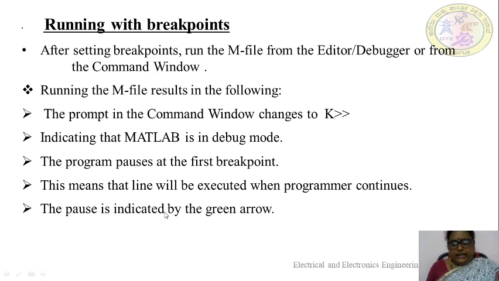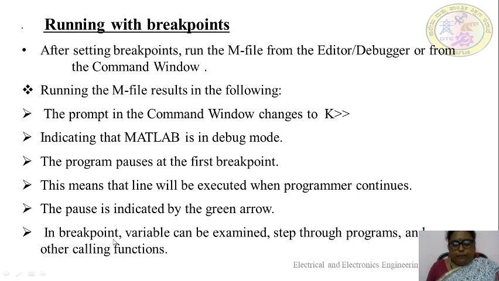The pause is indicated by the green arrow. At the breakpoint, variables can be examined, you can step through programs and run other calling functions. When you apply and run that program at the breakpoint, you can change the variables and also examine the changes produced in the output, and also you can run other calling functions.